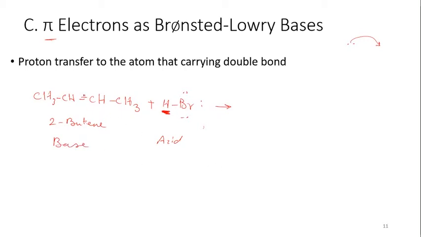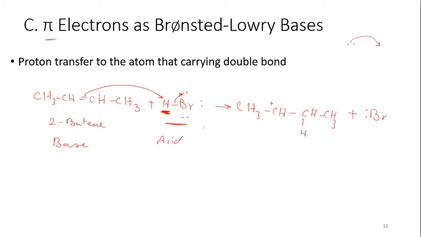But I have to remember one thing. I don't have here a non-bonding pair to move to my structure. Instead, I will have my double bond moving to the other molecule, and I will have this bond move up onto the bromine. So I have CH3, CH, CH, CH3. And in that case, it can come to that one or that one. So the H of the HBr will come to that one, and I will have here a positive charge because this is the most basic one, plus the Br.